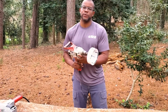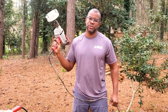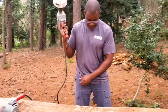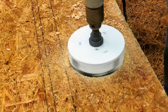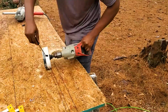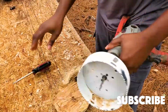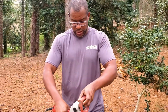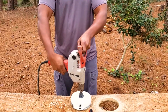All right, now we're moving on to the 6-inch holes. We're going to drill 3 with each one of these drills and see how it performs. This is just standard OSB. So let's see how this thing does. You've got to make sure when you're using these things to keep it in a steady position, because as I said before, you can really beat up your wrists if you don't. Move on to the next hole.